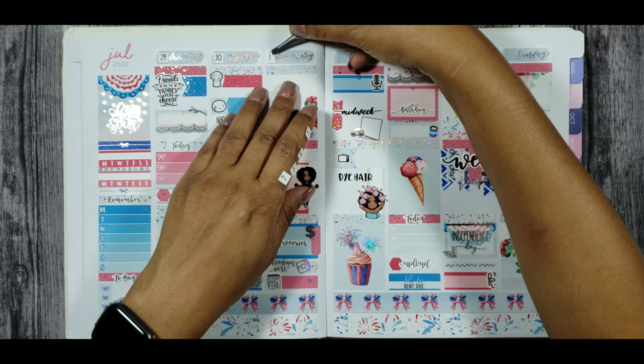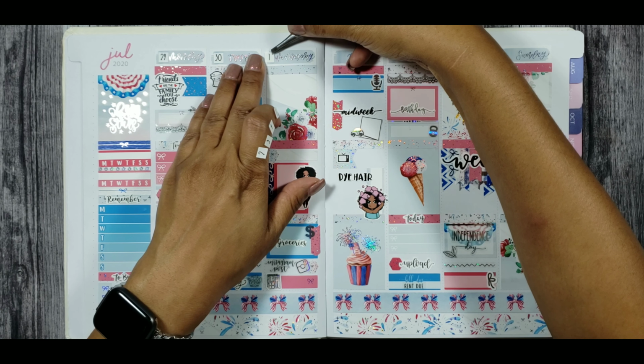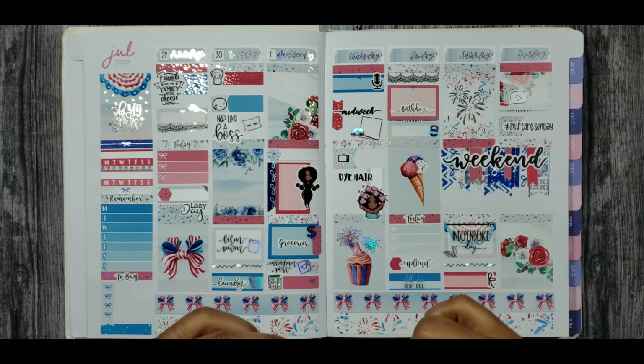Next, putting down my date dots, and these date dots are from my leftovers from a Right Brain Paper Co. kit that I had, and I'm just putting these down to indicate what days it are.